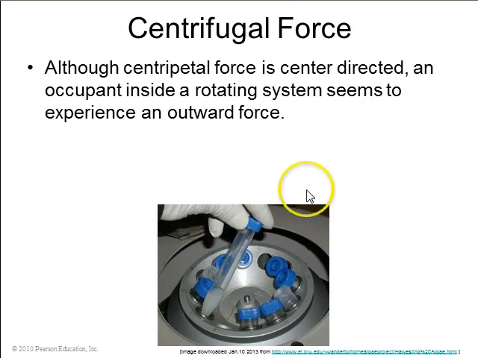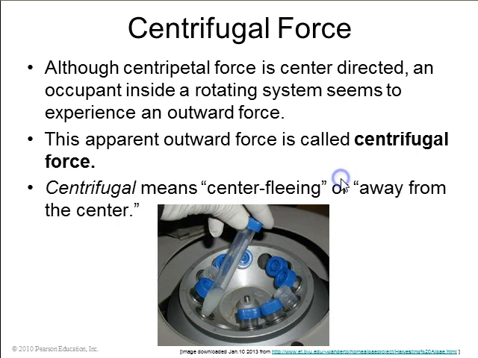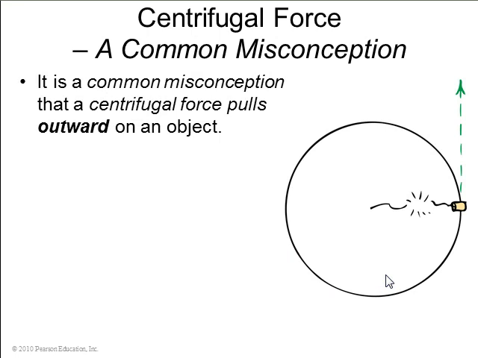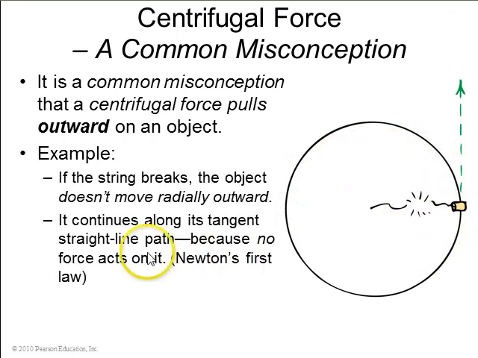So the centripetal force is center directed. If you're an occupant in a rotating system, you will seem to experience an outward force and that's called the centrifugal force, meaning center fleeing. So centrifuge tends to take sediments and pull them towards the outside of a circle and that's the centrifugal force. So one common misconception is that a centrifugal force would pull an object towards the outside if the string broke, but that's not true. What happens is if a string breaks for an object going around in a circle, then it would fly off tangentially according to Newton's first law. So whatever velocity it most recently had, it will continue with that velocity in a straight line.